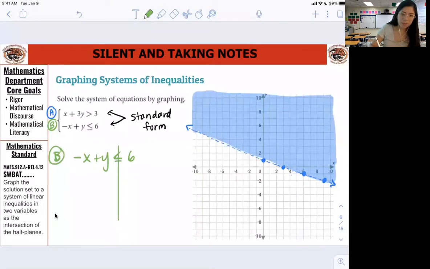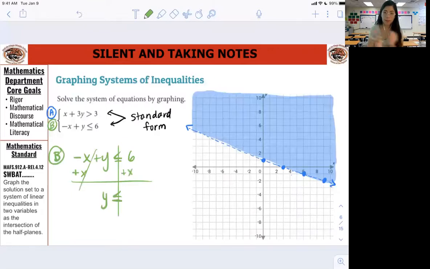To convert this to slope-intercept form, what's got to go away? The x. Now, should I add x to both sides or subtract x? Add, because it's already negative. You got it. So I'm left with y is less than or equal to, and if I want to write it in the correct order, how should I write this one? x plus 6. Good. What's invisible in front of that x? 1, 1x. I always like to write it because it's easier to remember that that's the slope.